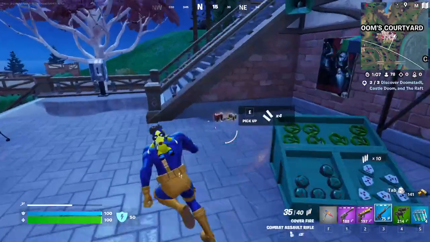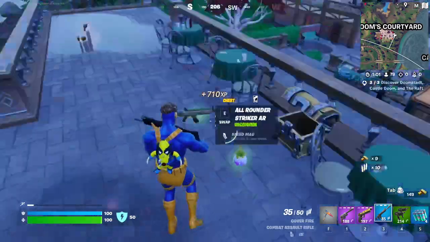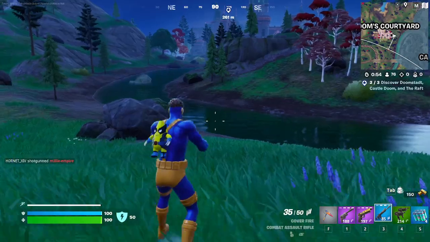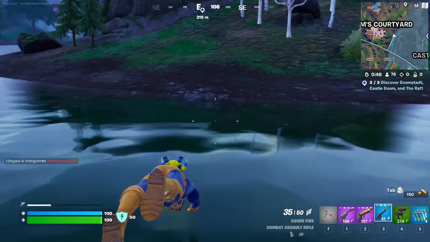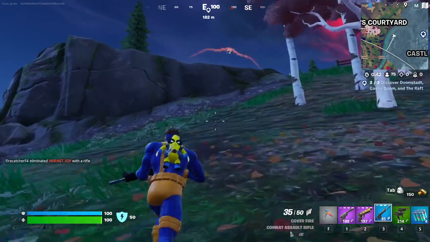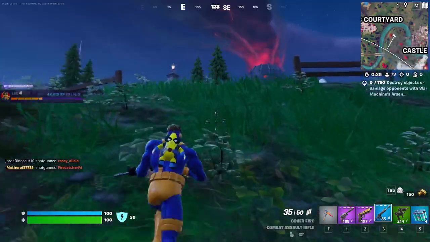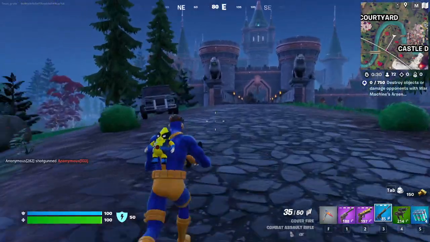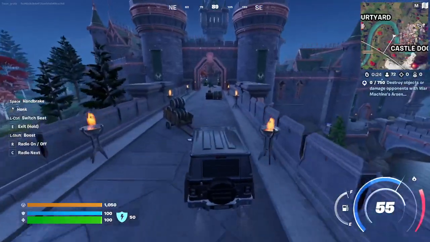Assault weapons, hold on. Nothing too good there. Alright, let's move on to Doom Castle. I really wish I would have been able to find one of the Avengers stuff. Like, I would have loved to have the jetpack. Rhodey's jetpack. But I don't think that's gonna be possible, because this is probably gonna be a little bit rare.